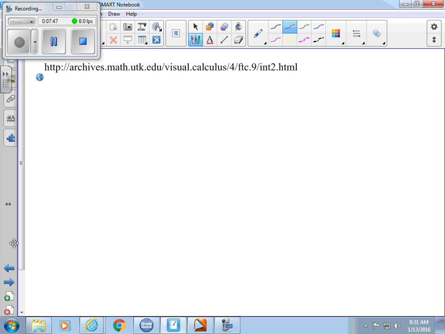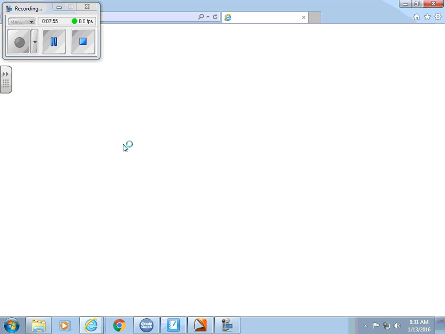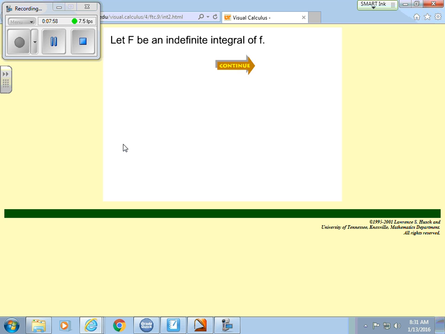Okay, today we're going to learn the second part of the fundamental theorem of calculus. Remember, there is no rhyme or reason to why they're called first and second part, which one's which. In fact, a different textbook would call a different one the first one and a different one the second one.